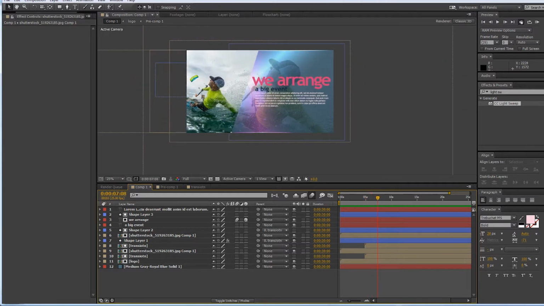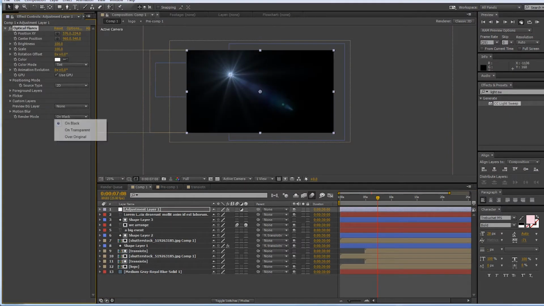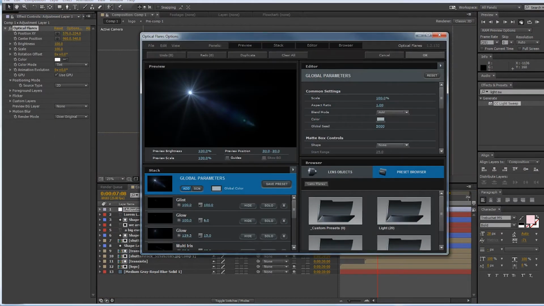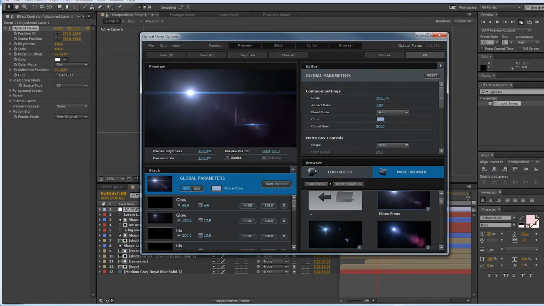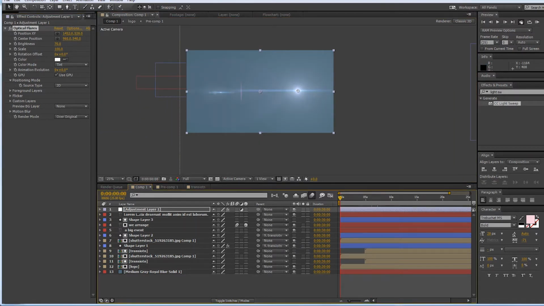Now, right now let's bring adjustment layer, filter, optical flare. Set that into original and go to motion, and here we have this. Let's start from the beginning here.